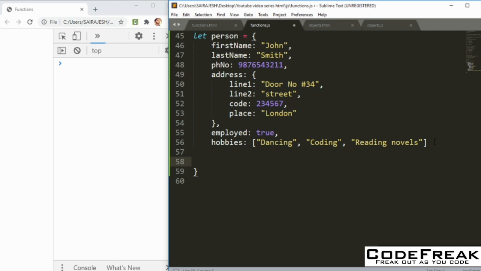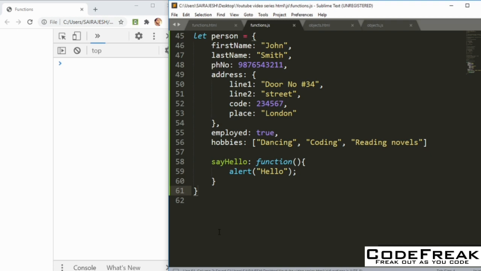So let's do that. First you have to give the name of the function, something like maybe sayHello, and then you have to type function here. Then you can put these brackets. If you have any parameters you can take them, but right now we don't want any parameters. You can just send an alert. You can use the alert statement and then you can say hello. All right, so this is how you can actually say hello.